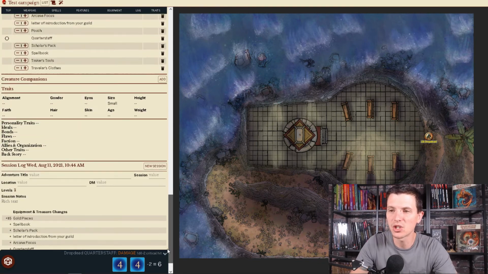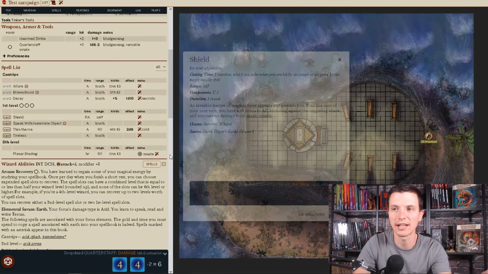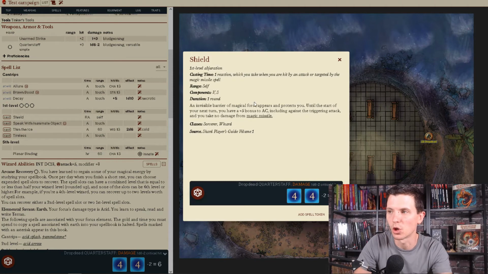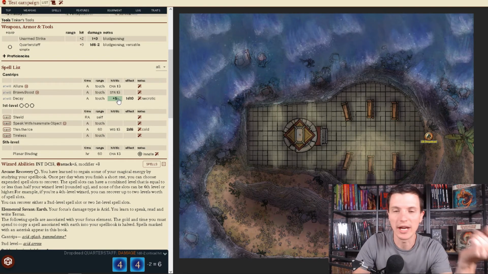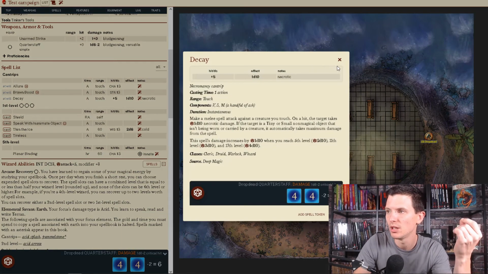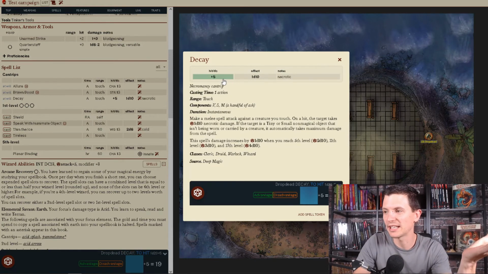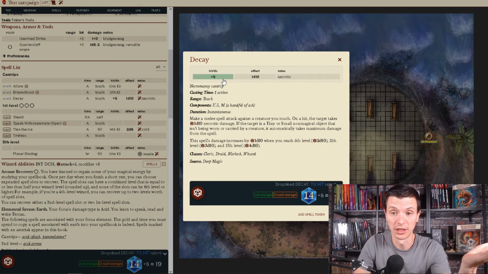All your information is right here, like Shield. If you click that, obviously you're going to have the information for Shield. But if you have something like Disintegrate, for example, which is a spell attack with an effect, right? You can click it to get the information. Since it is a spell attack, you can click right here and roll. You automatically get a, wow, I'm rolling really badass.